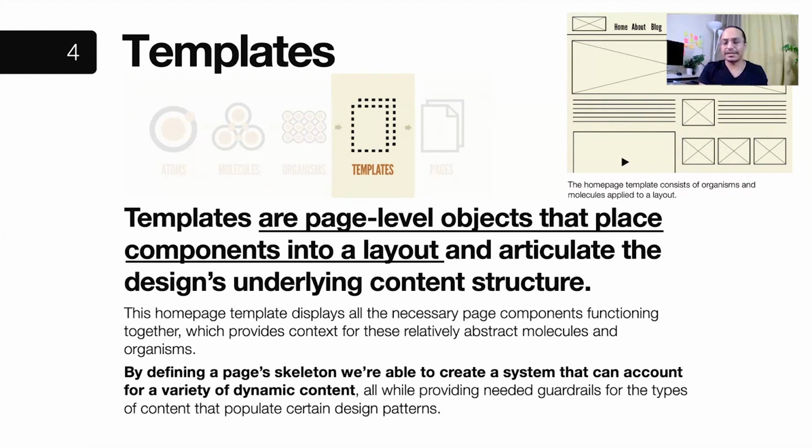Once you have these basic things defined, like the atoms, the molecules, and the organisms, you can easily create new templates on the fly. So you can move the video to the right, you can bring the three images on the left or shift it and remove the header. So you can do a lot of things. You can play around and then create new templates very easily once you have the other things defined.